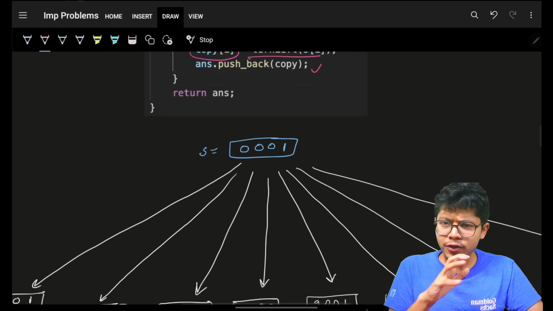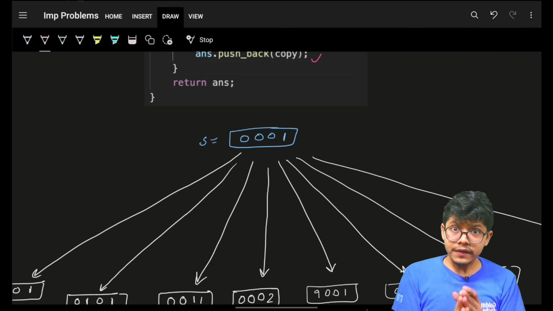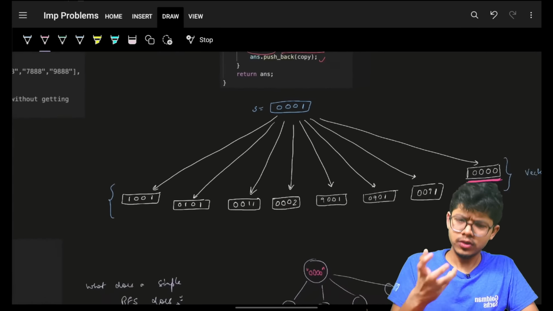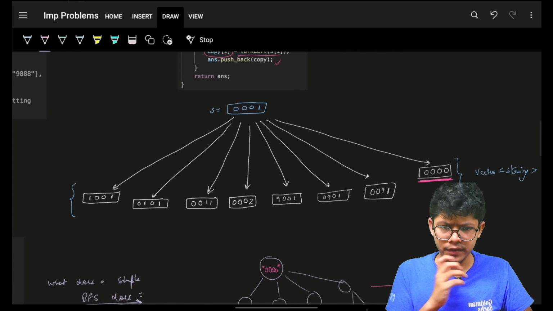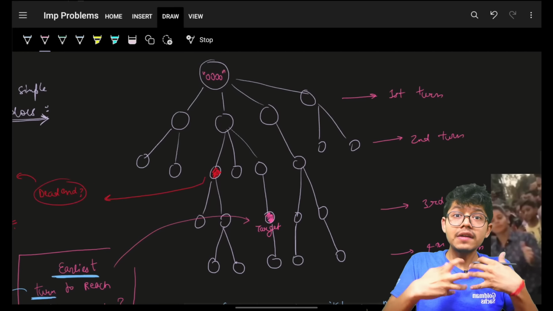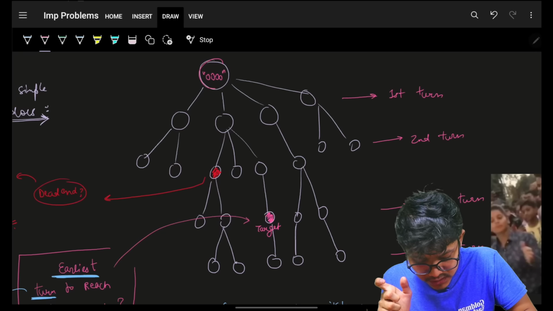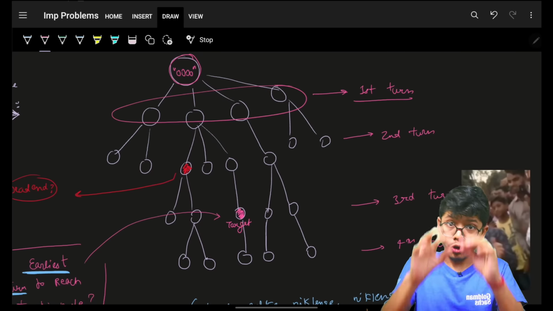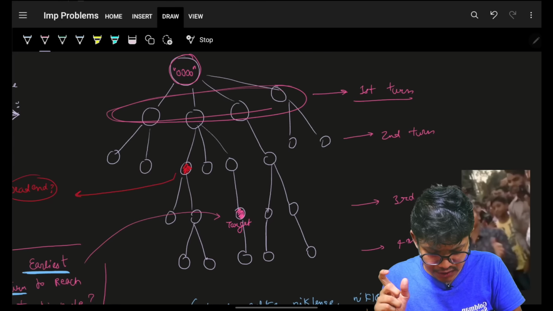Okay, so far you have reached a point, but you still don't know what algorithm to apply or how to even solve it. Let's see how we will solve it. We realized a very basic fact: we were starting from 0 0 0 0. At the first turn, I will have some options of strings.